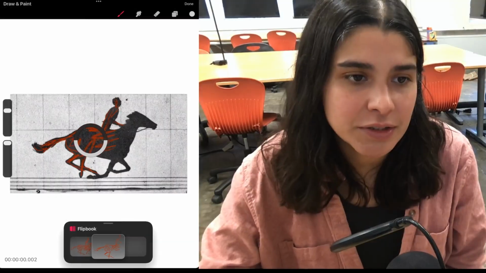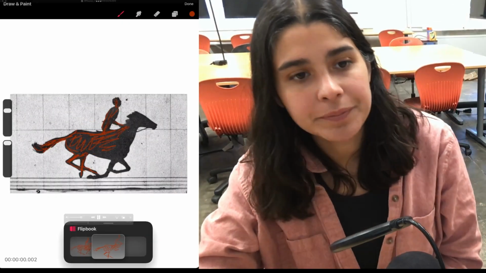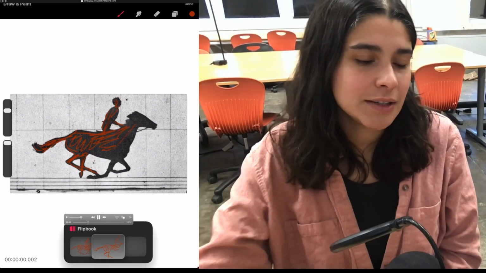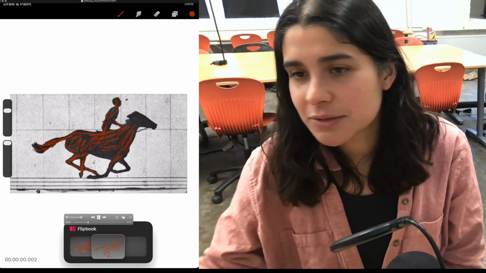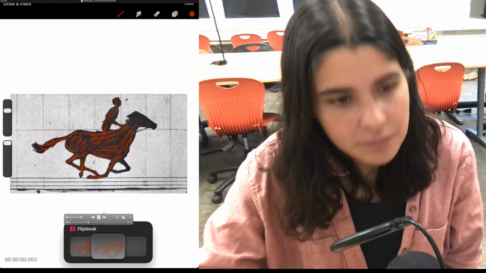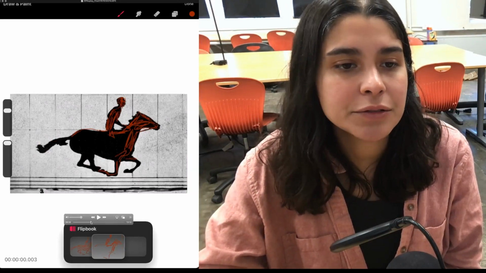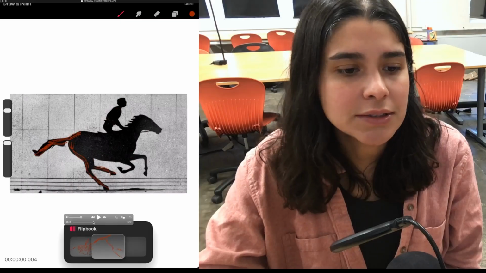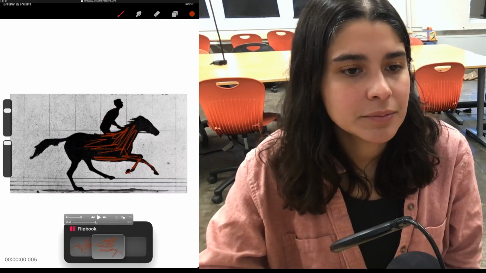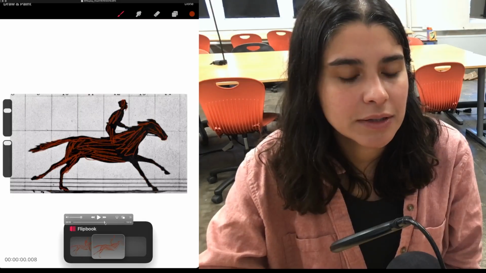So I find myself having to go back and reselect the color I really want. If you guys figure out a hack around that, awesome. I just try not to hold my pen down for too long. So I'll go through and do this until I run out of frames to draw. There should be, I believe, 10 of them, maybe 11.